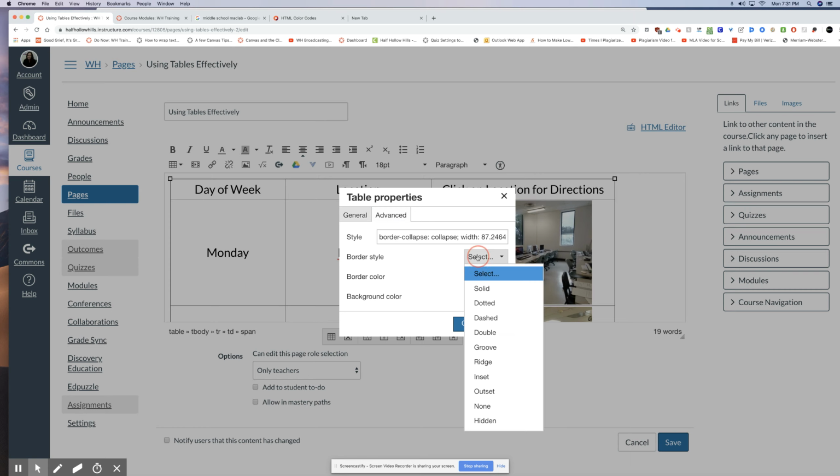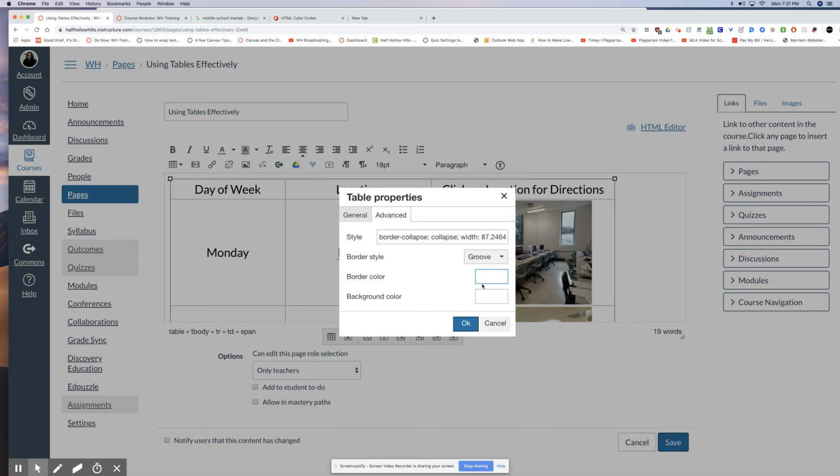So the border style, this is where you could have a hidden border or no border. A hidden border you'll actually create a border that you hide. This way your images or text or whatever you've put on this page stays where it is, and that's a good way to design a page. And then you hide the border, but I'm not going to hide it. I'm going to choose a nice grooved border, and I like to use different colors.